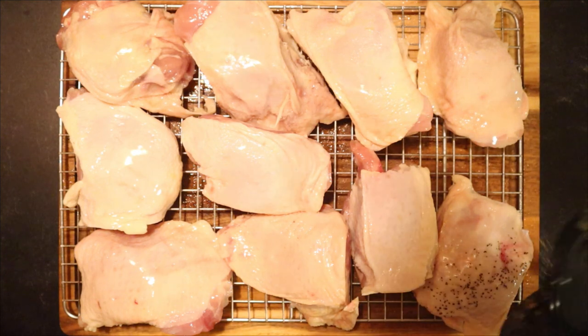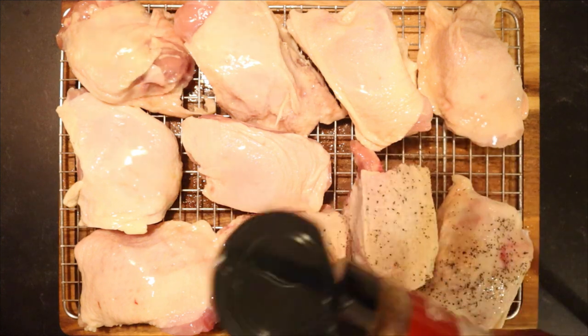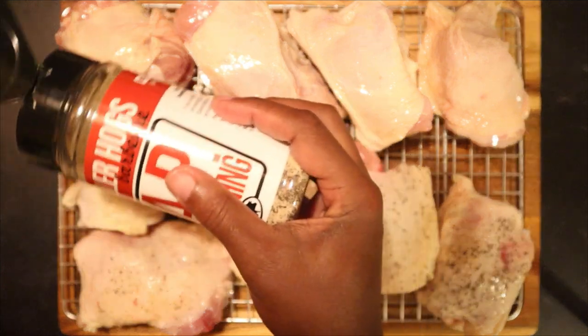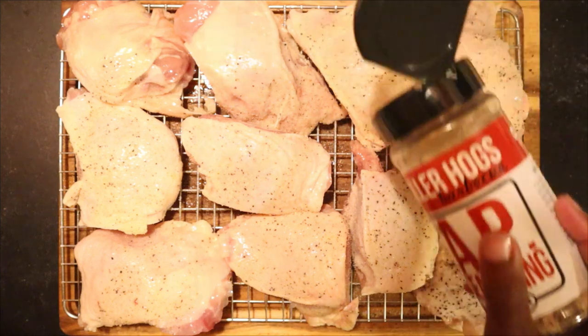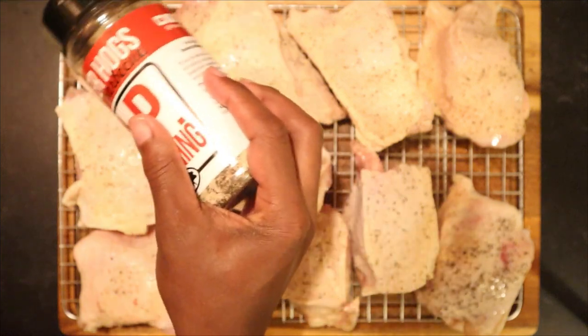And like I said, for that base layer, we're going to go in with the Killer Hogs all-purpose seasoning. This all-purpose seasoning is a basic garlic powder, onion powder, salt, and pepper. So if you don't have that, literally just put all of the things I just said on it and you'll be completely fine. So once we get that done, we're then gonna go in with the Tacticalories Bosco blend.